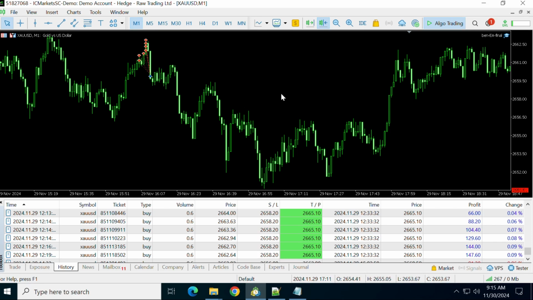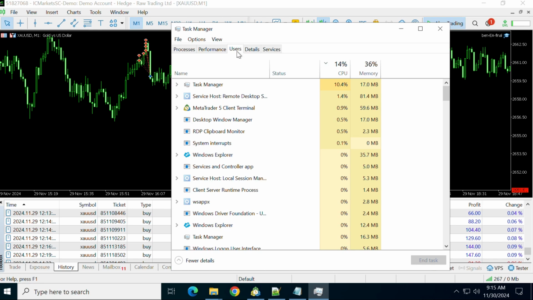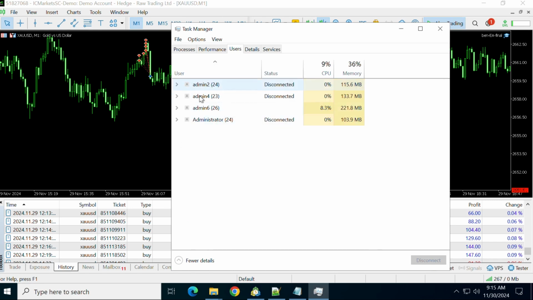It's very easy. As you see here, I have 4 users running on my VPS. The current user I am connected with, the one without a disconnect option, is admin 6.